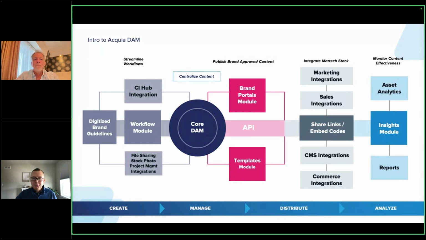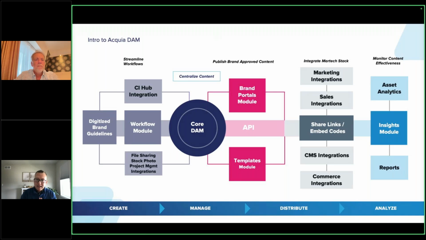And it's more cyclical than it's represented here, but think about the capabilities available to you today to include digitized brand toolkits, which really help to enable brand consistency with the creation and reuse of atomic content for new assets, new experiences, all pulling from that central source of truth and most current highest quality brand assets. And then we have creative automation, workflow, and work management tools and integrations to streamline asset and experience creation. We'll talk more about that here. And then you can think about the core DAM functions, as I just described, along with centralized brand asset management supporting that delivery of content across all channels. Brand portals and templates and other capabilities help to activate content for all audiences more downstream from that point of distribution.